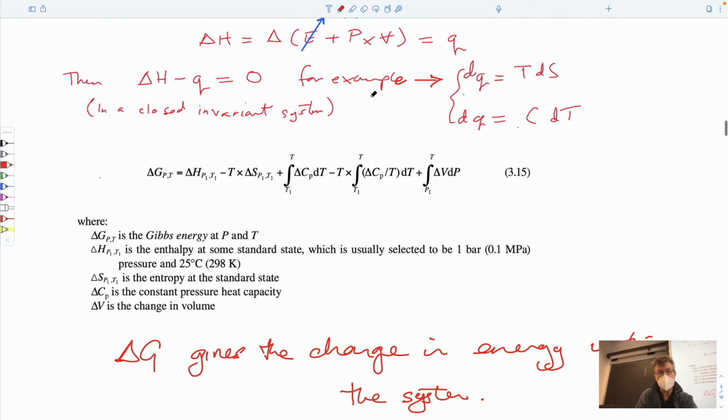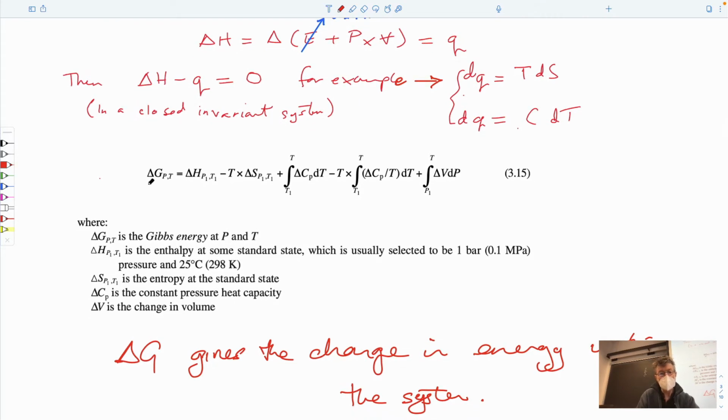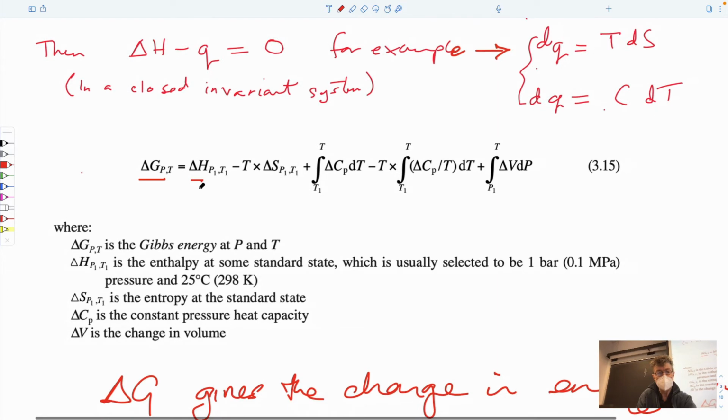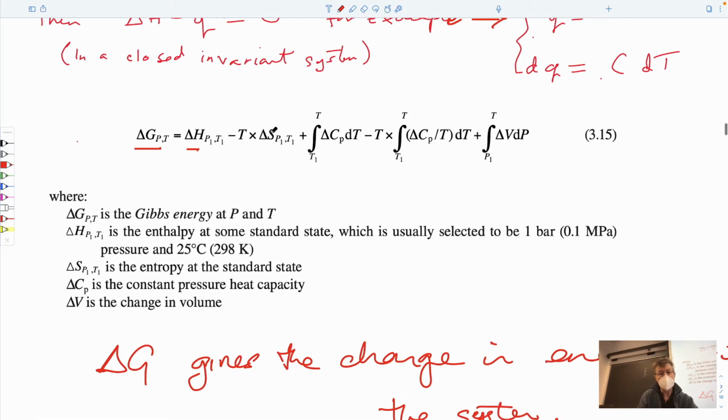And we can define change in Gibbs energy as being a product of both the entropy of the system at some pressure and some temperature, and the change in entropy of the system at some given temperature of our system that we find ourselves. In addition to that, we can also look at changes in the system as you change temperature through the specific heat at constant pressure in each case.